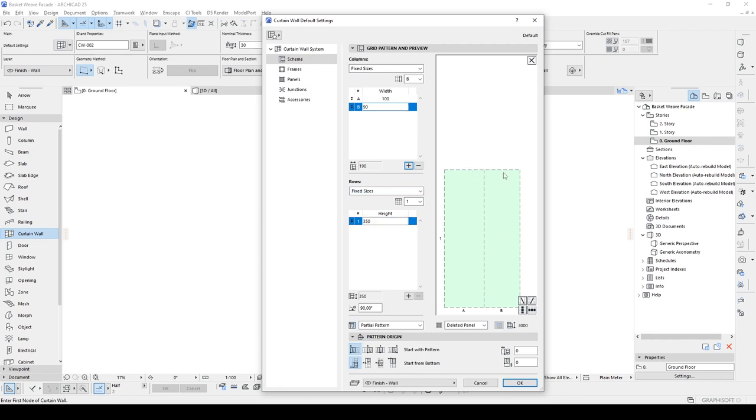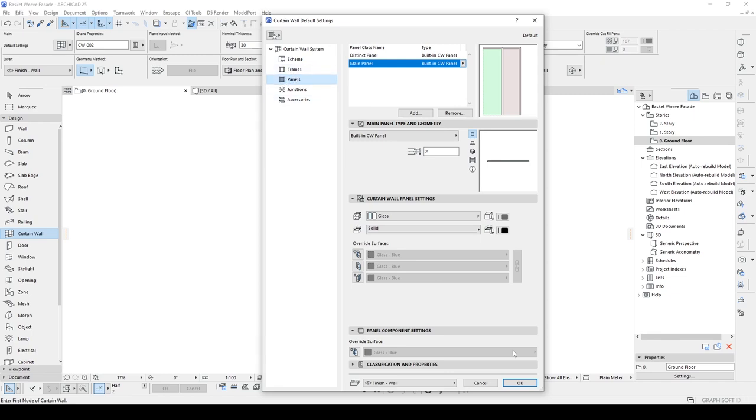We are going to select our top and bottom edges and change none to mullion or transom. And also we are going to separate this. This will continue as a pattern, so this part is going to be the starting position for the left side. So we need to place a transom or mullion on this edge too. Now we can select our deleted panel and change it to distinct panel. And this one is going to be the main panel. Main panel means glass and this distinct panel means solid. We can change it from our panel tab. Now we are going to leave them as is and click OK.